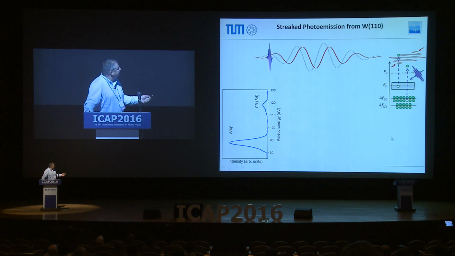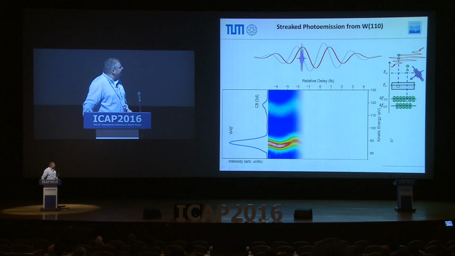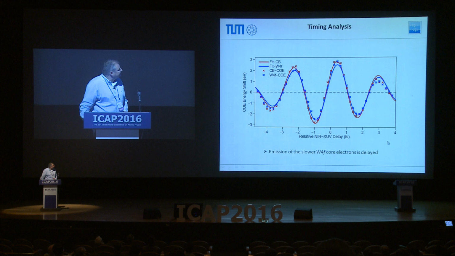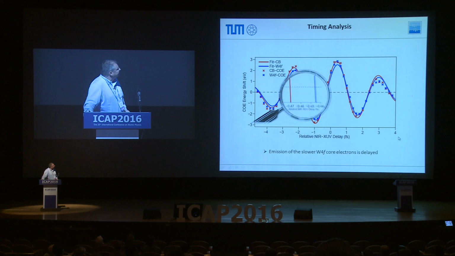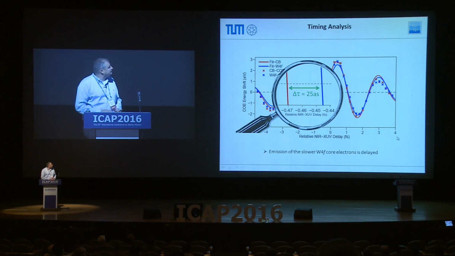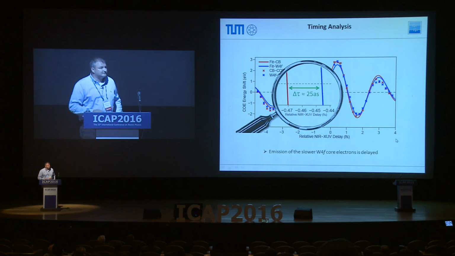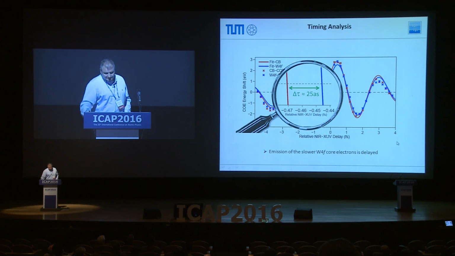110, you can see here the attosecond pulse, the electric field of the laser, the vector potential in the end that makes the modulation, and we compare a 4F core level electron and those from the Fermi edge, and we can measure the two spectrograms, look at the delay, and can do a timing analysis, and especially if you look at the zero transition, you see very nicely the delay, but the whole spectrogram carries this information, and therefore you get a very accurate measurement out of this.